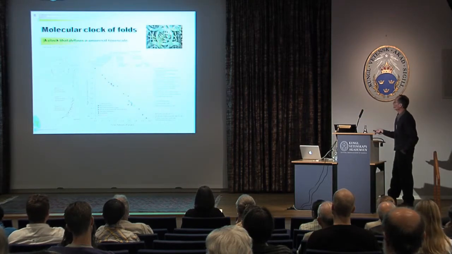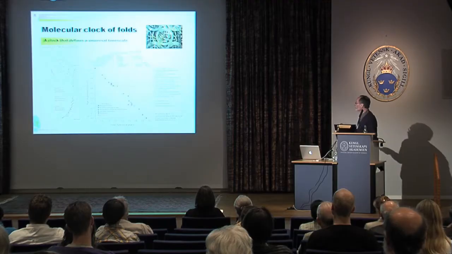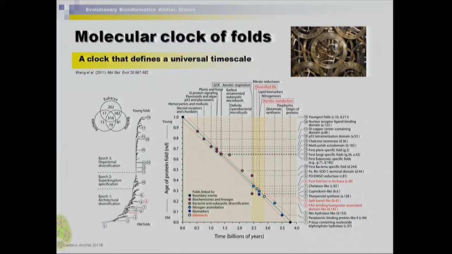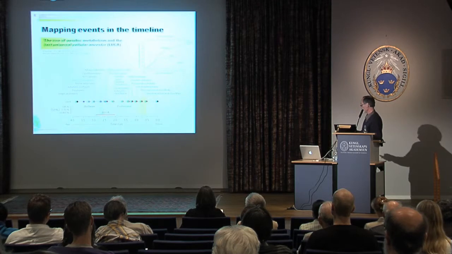Now, one aspect that is interesting is that if you use geochemical evidence and the fossil record to associate those aspects to structures, then you can generate a molecular clock. That means that we can now map the age of the protein folds that come from the individual trees that we've been reconstructing down to the actual geological timescales. And to our amazement, we find there's a very nice straight-line correlation that shows that we can time events that we can derive from the trees into this geological timescale.